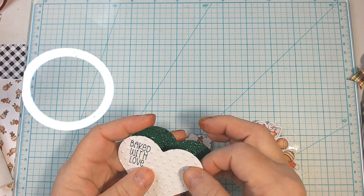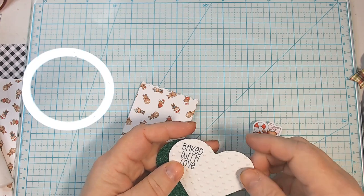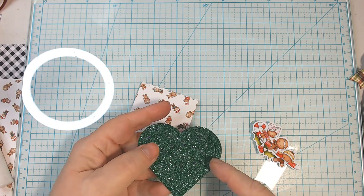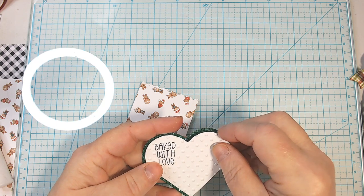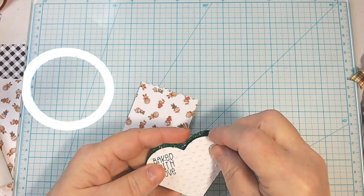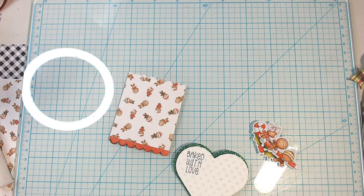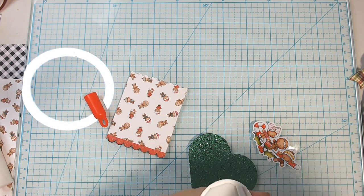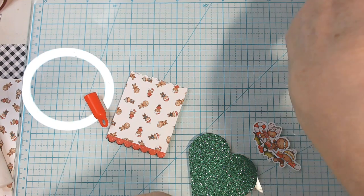I did cut these two pieces out. I used a Swiss dots file for this. Popped it up on tape, glittered, this is just glitter cardstock from Cricut, and I did ink the edges because the other one I didn't, I don't know why, but I'm used to inking all my edges. So I'll glue these two together. I don't have a spatula out. I know I shared in my other video how it went together, so I'm just showing you how I put this together quick.